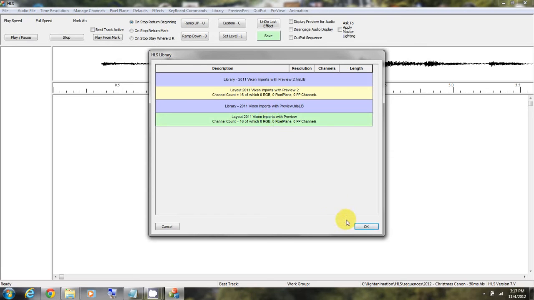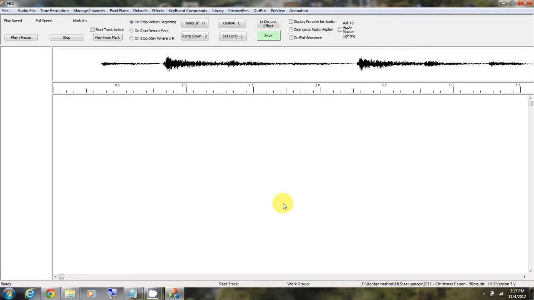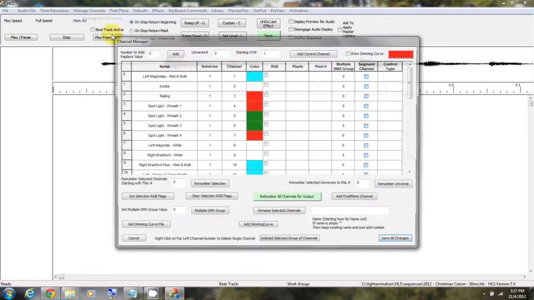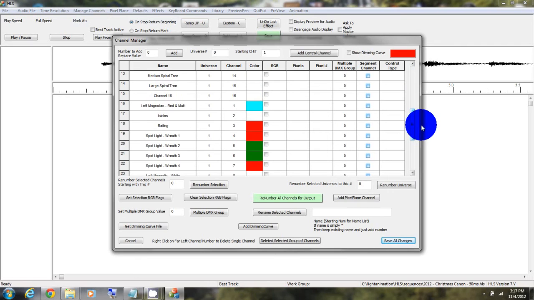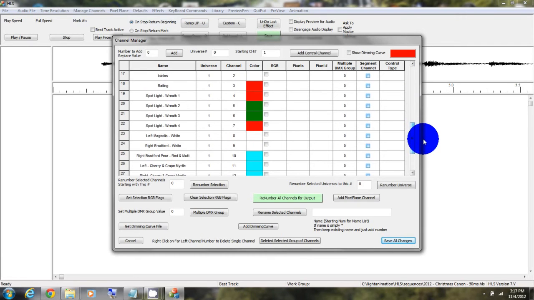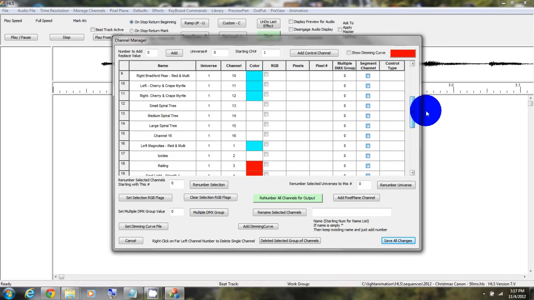So Vixen imports with preview. And as you can see, it didn't prompt me or anything. So no dialogue saying, hey, you've already got channels in here, do you want to do anything with them? And if I go to manage channels, manage raw channels, you'll see it has just doubled the channels, right? So the exact same name, same universe, same channel number, same colors. They're just in here twice now.